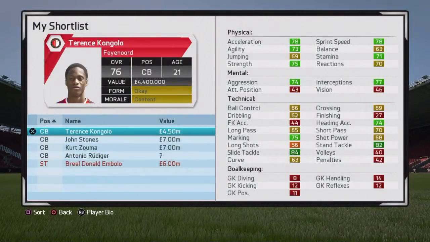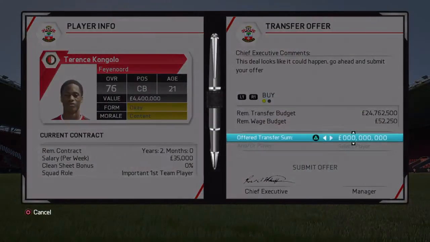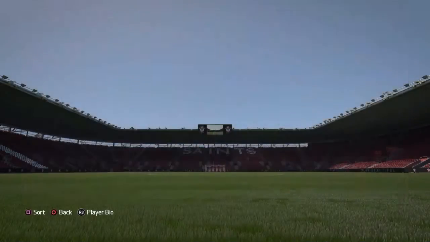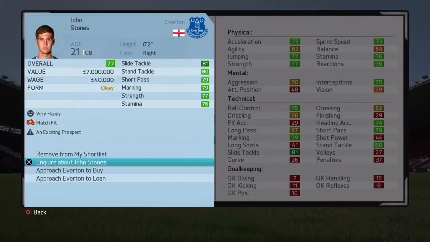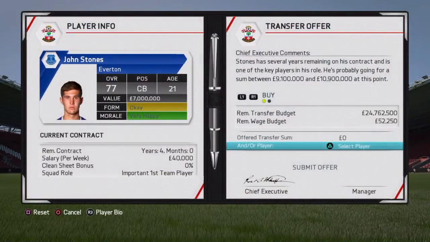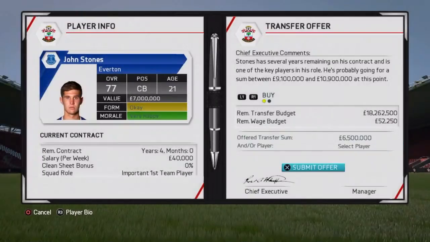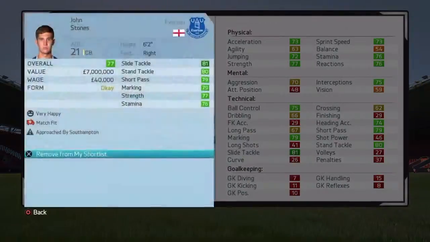So I'm going to put a bid in for these. First it'll be Congola. Deal looks like it could happen. I'm gonna go for his value. Actually no, I'm gonna go 4 mil, because I know he's a good player. And then let's play John Stones, 77 rated, 21-year-old. 7 million, 9 to 10 mil. So I'm gonna put in a 6.5 million bid there, because he's a good player. Well, all these centre backs are good young players.